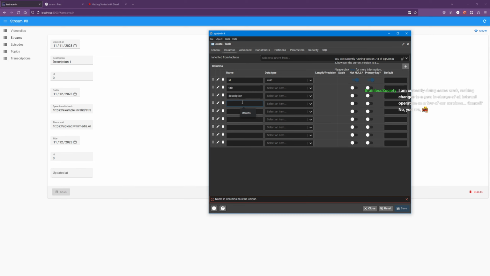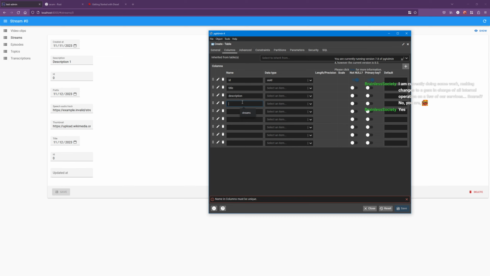I mean, what could possibly go wrong? I assume this is Ruby because you said it's a gem, and that's what Ruby packages are called. If I understand correctly, yes. All internal operations on a few of our services. Not all of the services. I mean, as long as it's only a few.